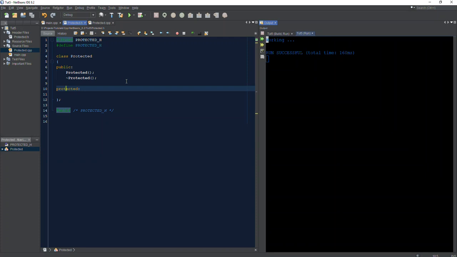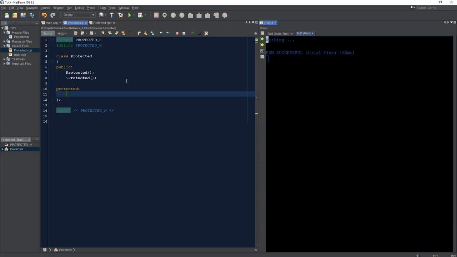Anything declared under the protected area, meaning anything under the keyword protected colon, behaves as private if you have an instance of the class object, but when you actually inherit, the child class will treat the protected as public.